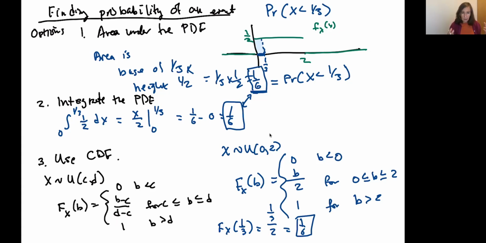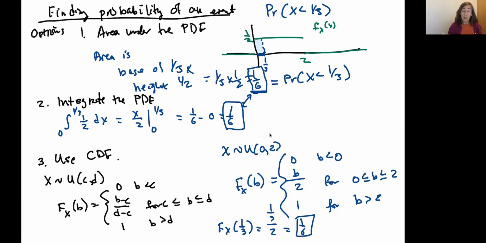All right, so with these three different ways, a couple of things I want to say. First of all, and this is the thing that is hard at the beginning, but it's going to get easier really fast, is keeping straight the separate steps. So once you find the area, you don't need to integrate. Don't be mixing up the steps from these three separate processes. You can just take the area under the PDF, you can just integrate the PDF, or you can just use the CDF.